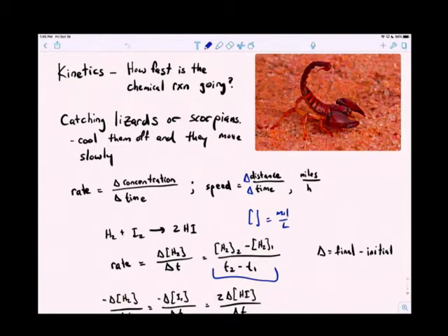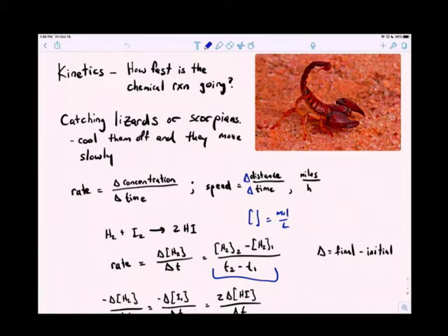Let's say you have a scorpion or a lizard and you want to catch them. What's the way you could do it? I do this if I ever find a gecko in my shower. I pour cold water on it, and I grab the gecko and then I can scurry it outside. They do this with scorpions too. I've seen it on TV shows. They put scorpions in coolers and place them on people, and the scorpions are too slow to sting you. You can slow them down.